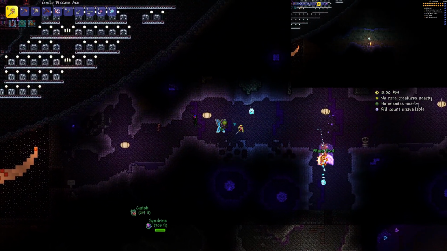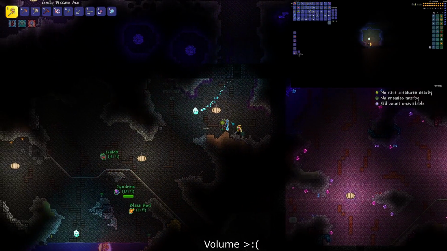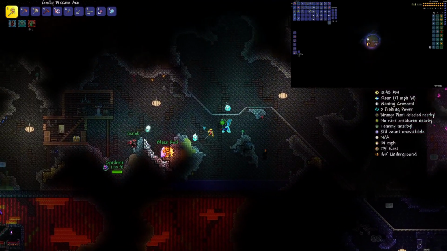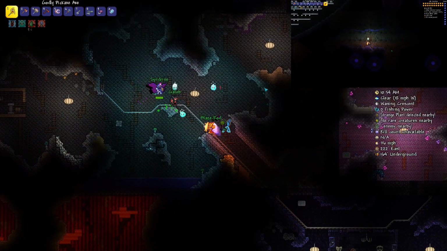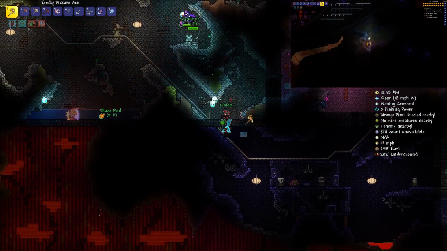So all of the lava that you see here was actually placed by me manually. I included traps too, and wired them up. I basically tried to include everything that I could, simulating all of this.